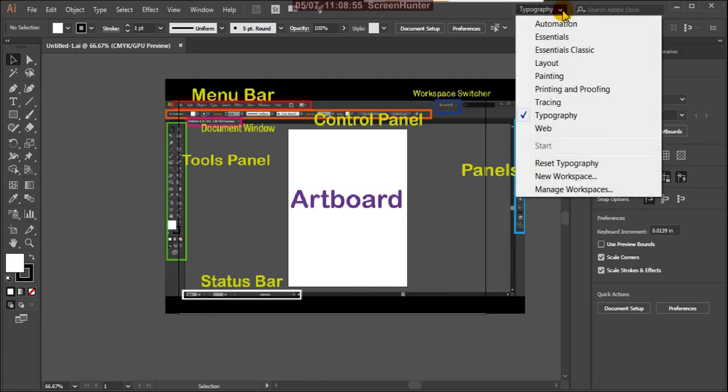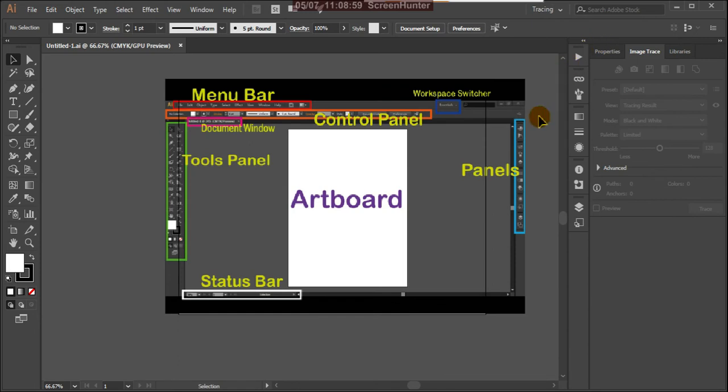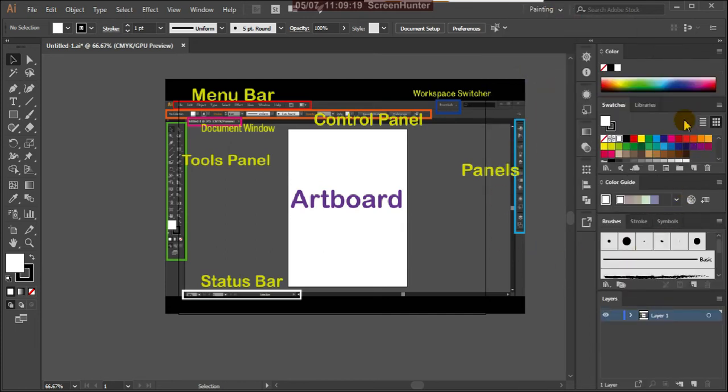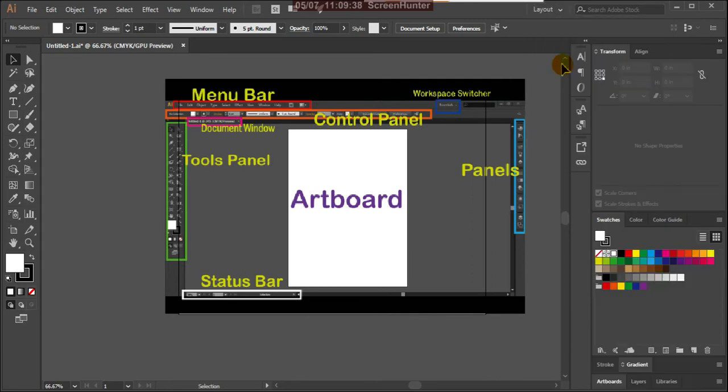you can control them. The same way here, tracing. For the tracing artist, we need a few things. Here we use tracing options. So printing and proofing, see, for the printing and proofing, we use this. And here for painting, for vector painting, for vector art, the available panels are there. Mostly the artists use colors, brushes. So these are available for painting. And for layout, for magazine printing, for any designing purpose, we use layout. For the layout artist, again these options, these panels are useful. Okay, that is displaying.